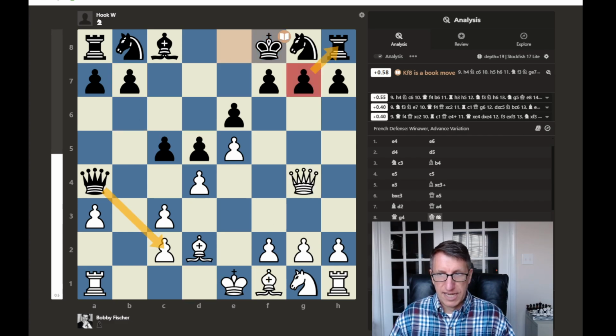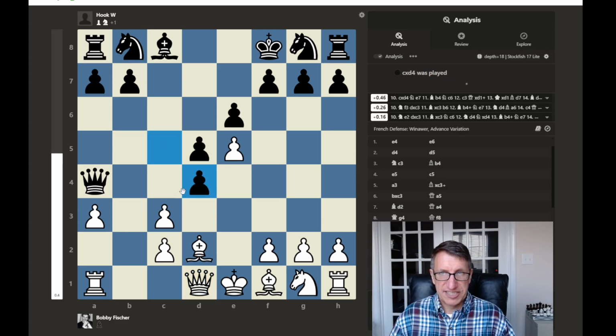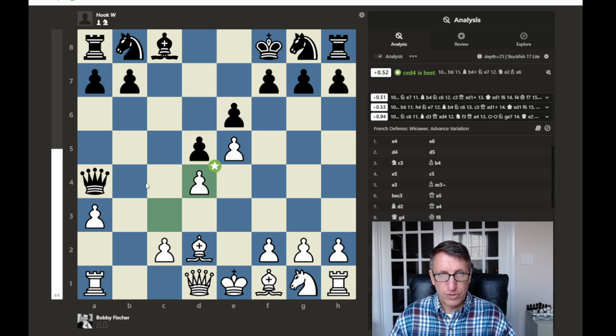Let's see. So Fischer moves back here. And what if that move was made immediately? C takes d4, C takes d4, and we see that you cannot recapture here.